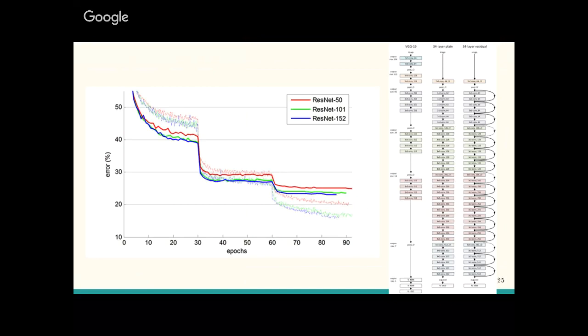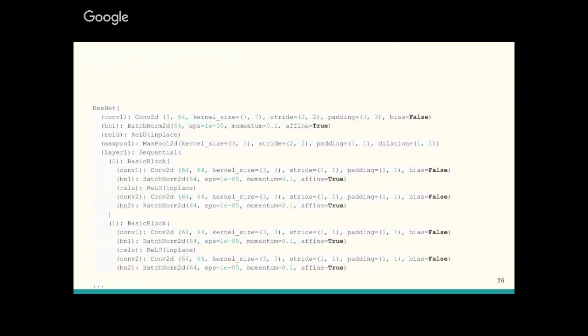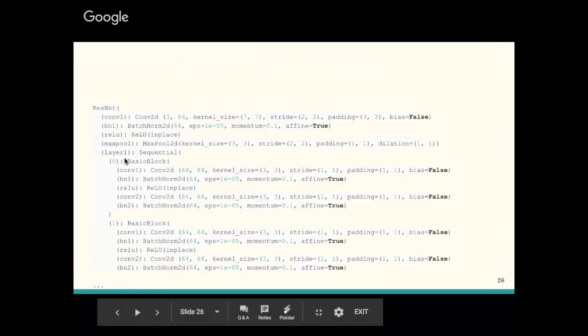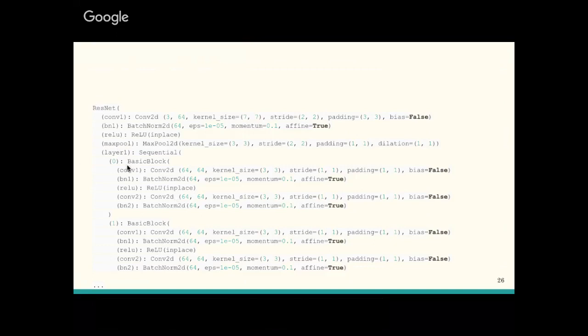So each ResNet in itself is a block. Inside would have 2 convolution layers and probably 1 batch norm at the back. I'll go more into it later. If you look over here, this is what the inside of a ResNet looks like. This basic block is the ResNet with one convolution, another one, and a batch norm at the back. So you stack a bunch of these together and you get your neural net.